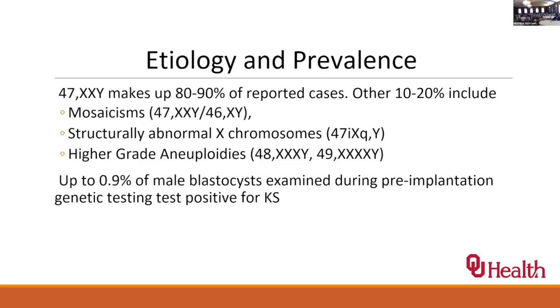What's interesting about this is that when they've done studies on this, up to 0.9% of male blastocysts examined during pre-implantation test positive for Klinefelter. And so again, this is probably more common than we think. With that being said, there could be a selection bias because these patients are likely older, probably have infertility to some extent as well. But it does give us some clue to how often we actually may be seeing this.